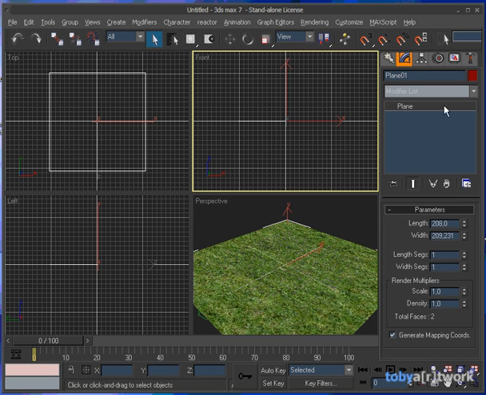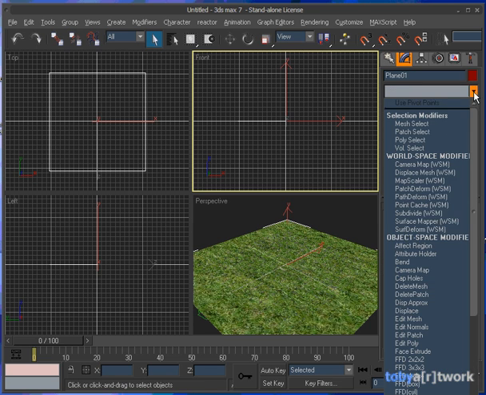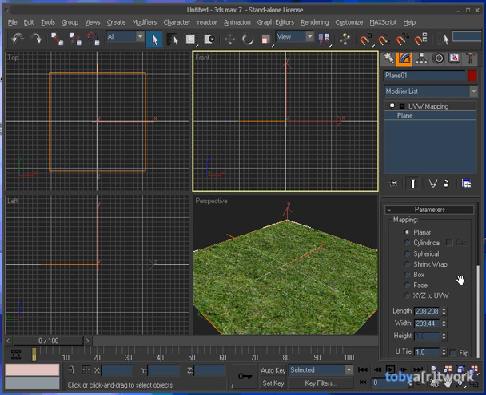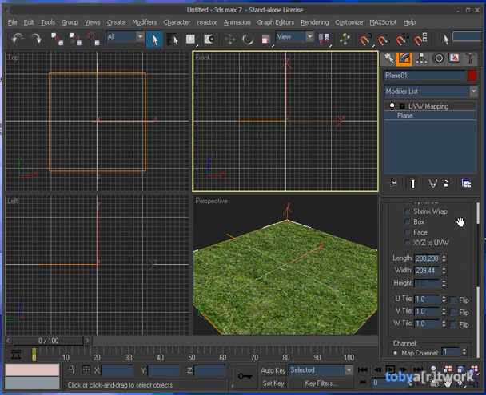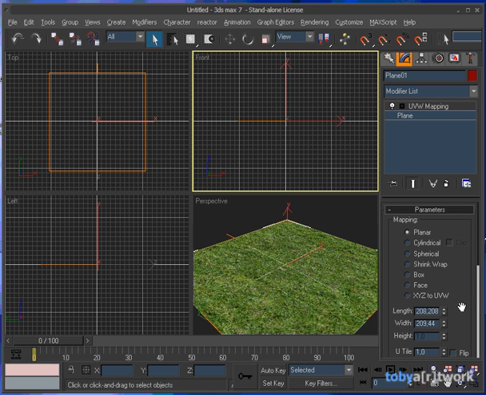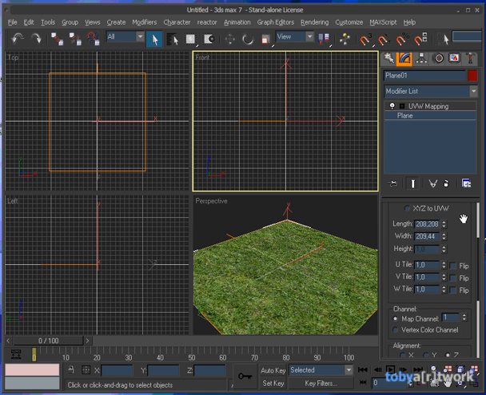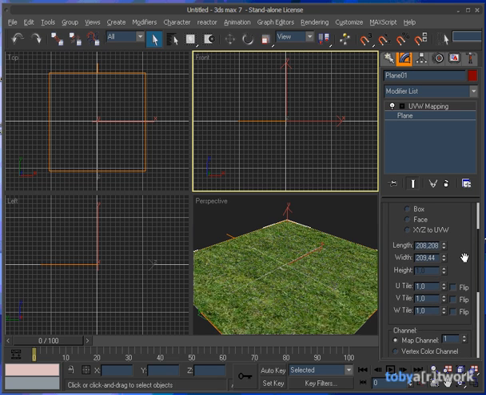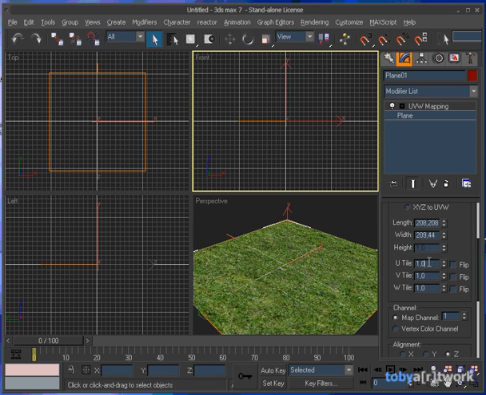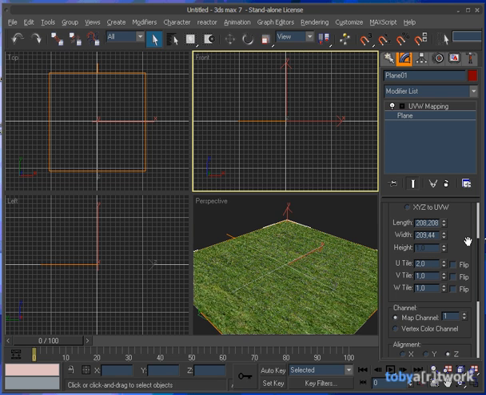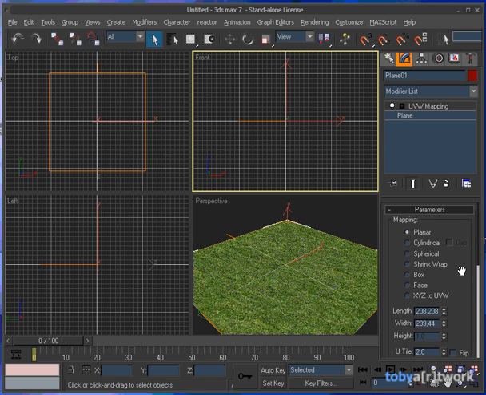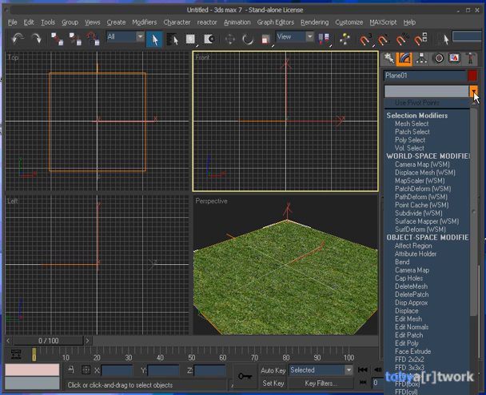Now open up the Modifier tab and search for UV map in the modifier list here. Why UV mapping? UV mapping generates valid coordinates which the Vray displacement modifier actually needs to generate its geometry. Go and increase the tiling in U and V direction a bit to get a much smoother and finer result on the texture here.